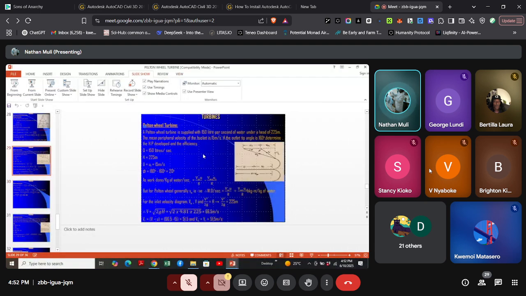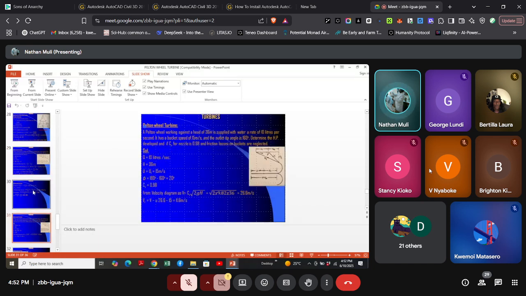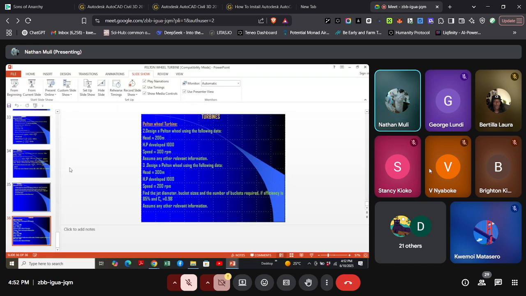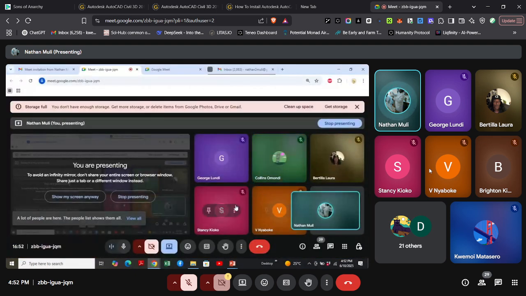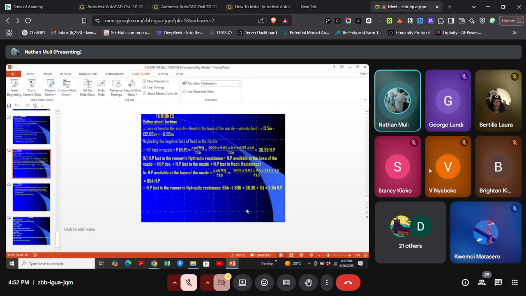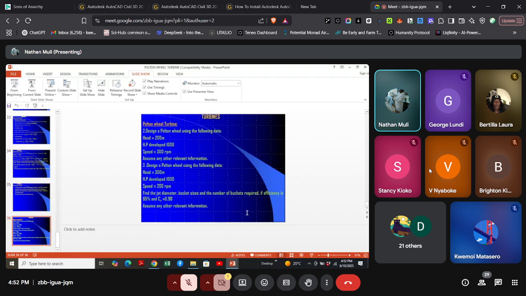What we'll do is that I'll run a tutorial on this. We solve some of these design problems. Who knows? KenGen may take some of you. Though there isn't much to do in KenGen, they need civil engineers. So we run a tutorial through this, and we see how we can design for a Pelton wheel.